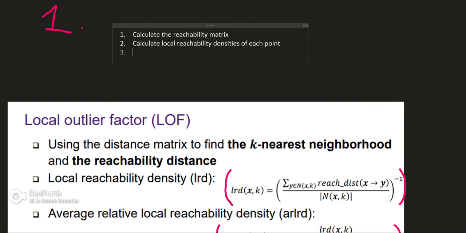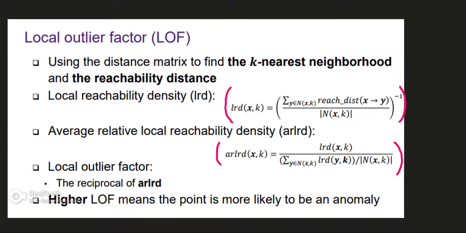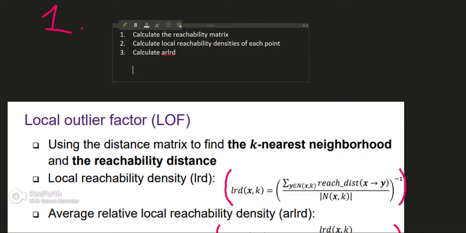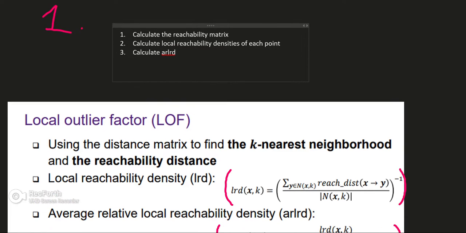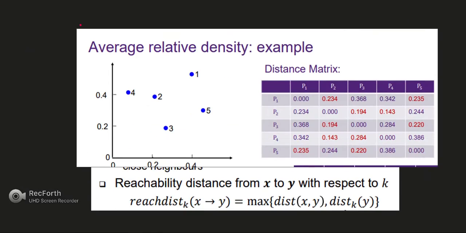Okay, once we've calculated the local reachability density, we calculate the ARLRD, which is just the reciprocal of your local outlier factor. So we can essentially immediately calculate local outlier factor. And just to know what ARLRD stands for, that's average relative local reachability density. But you know, think of it however you want. It's just convenient for my mind to have the formula in this form. So we're going to go through these steps. I'm going to rewrite these ugly looking formulae in a way that makes sense and a way that we can use them. And it's going to be clearly explained.